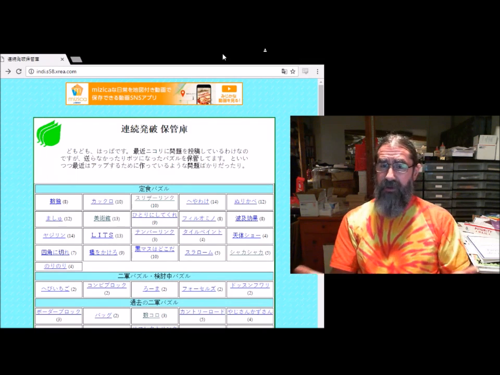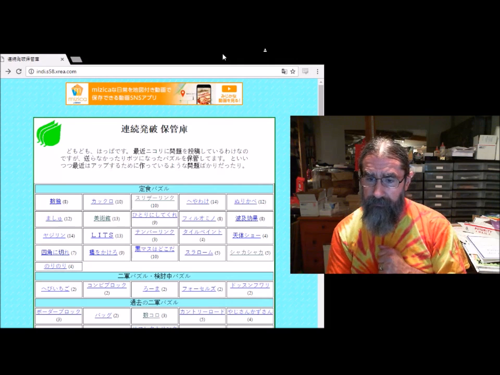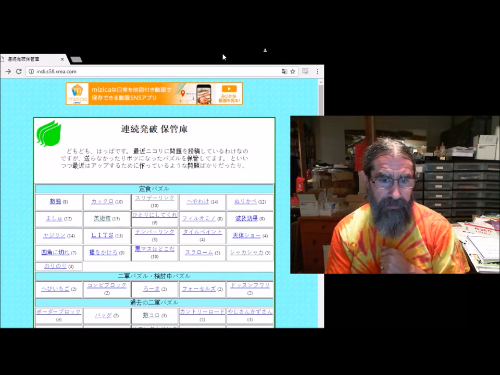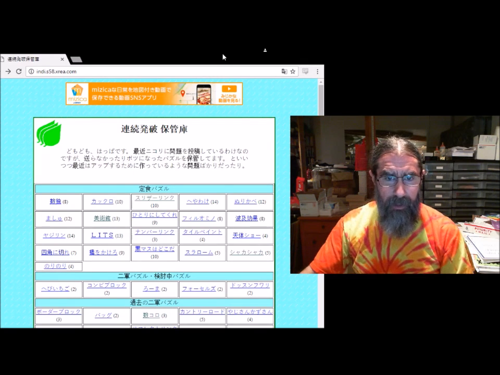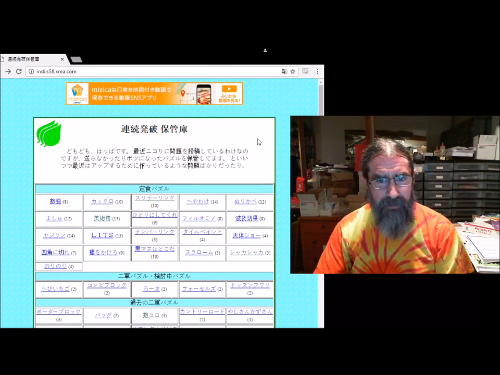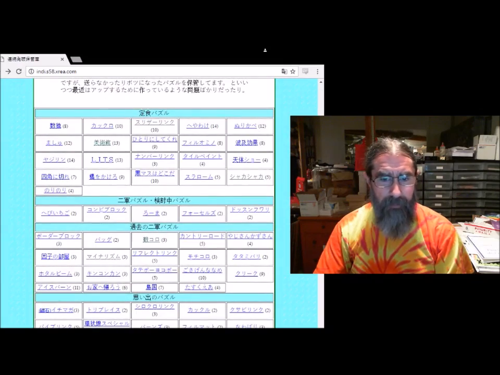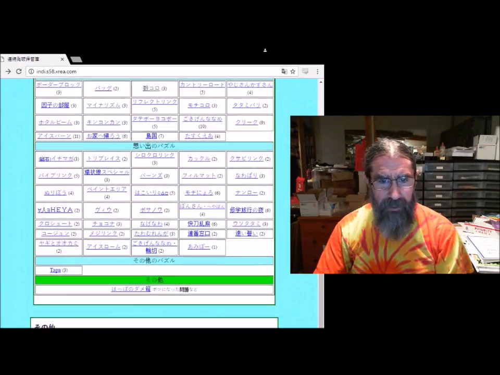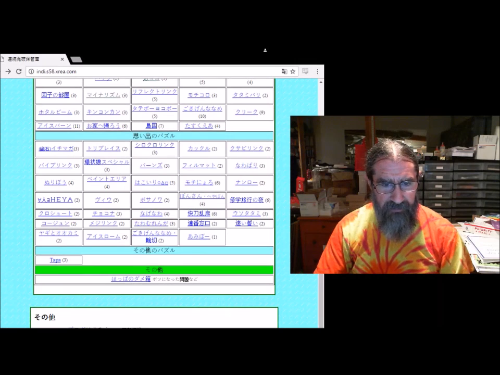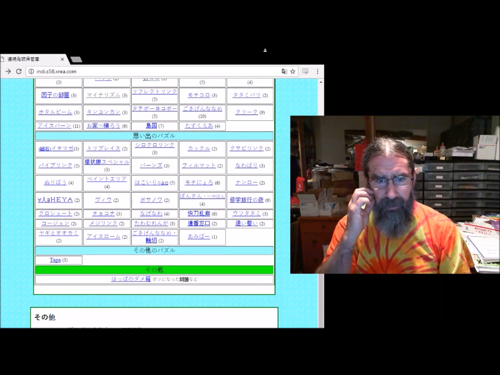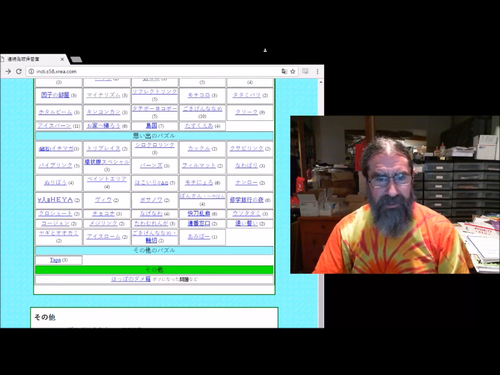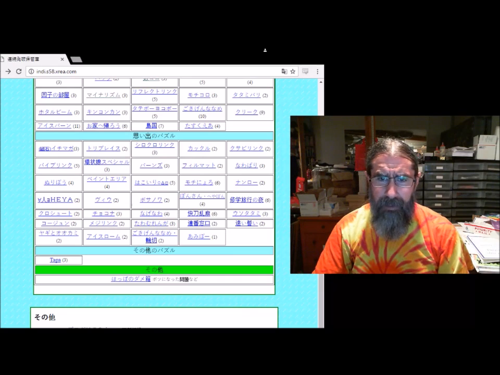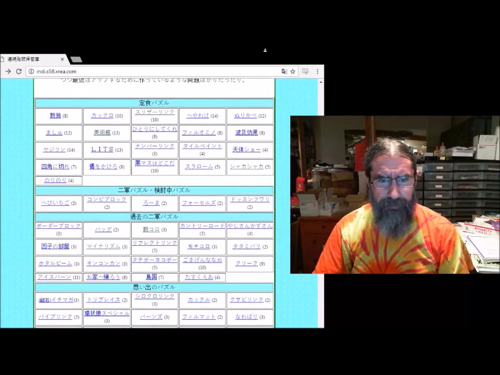So there's a few different types of puzzles that are sampled there, and I thought we would start by doing some of those. So first I want to just talk a little bit about this page again. As you can see, it's full of puzzle types. He has just an enormous number, and they're all in this language that I don't speak, even though I studied it for a little while.